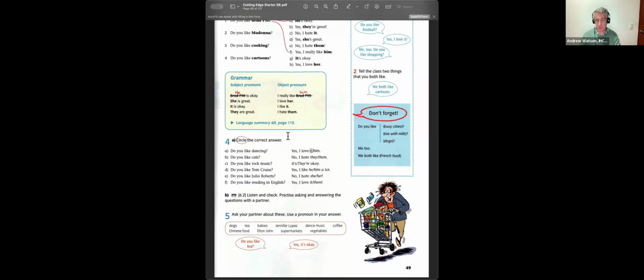Do you like dancing? And listen to the answers. Yes, I love it. Now, what you will notice is that the intonation or the voice goes up on these types of questions. Do you like dancing? Yes, I love it. And the intonation falls on the answers. So you could show this intonation with arrows.